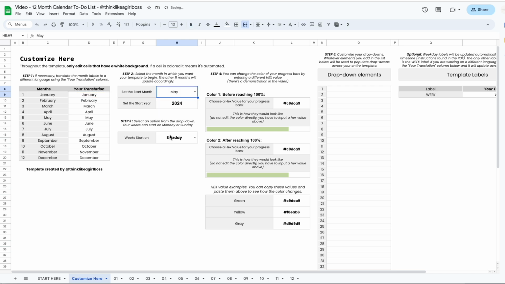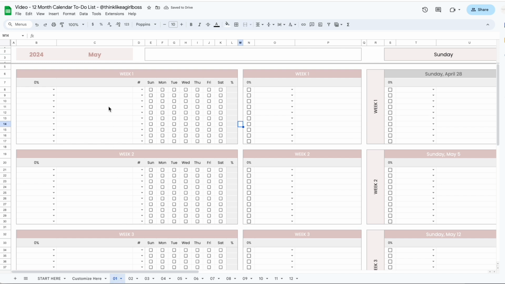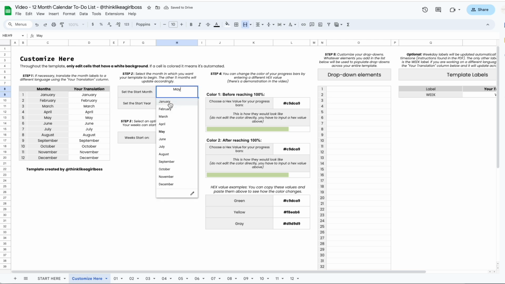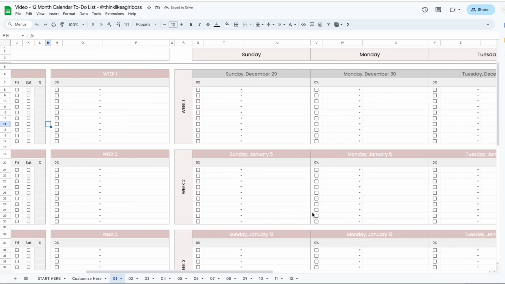You can start, for example, let's do May 2024. If I do that, then this first tab will belong to May, and then June, July, August. So you get the idea, and you can easily rename these tabs by just double clicking here and adding a new name. So you can do that on every tab, and it's dynamic, so you can start on any month that you like, any year. All you have to do is set that over here, and then the template will adapt accordingly.